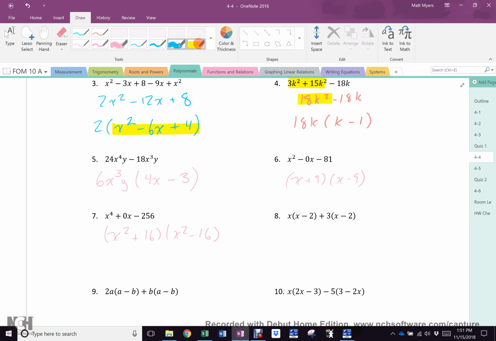Now, a great many of you probably stopped there, right? But you may have a bonus mark, meaning you can get better than 100% on this if you had, because that's a squared and a squared, isn't it? So it would be x plus 4, x minus 4. If you got to there, you get a bonus mark.